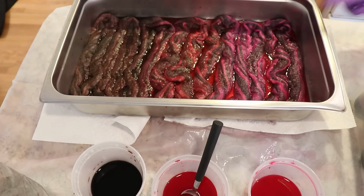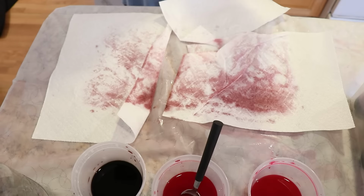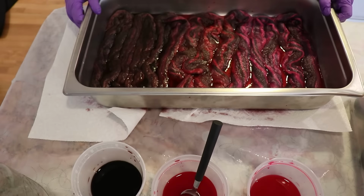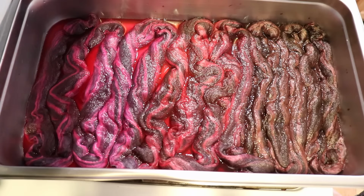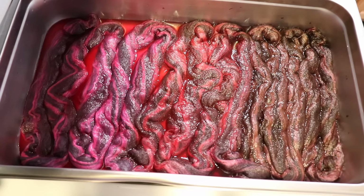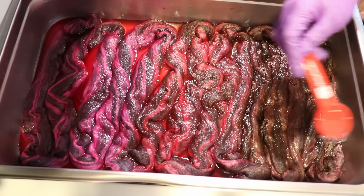But I'm gonna go ahead and take this to the stove, and then I'm gonna spend a little bit of time off camera cleaning up. But when I spilled the liquid, it also went under the pan. So I'm trying to clean the bottom of the pan off as well. But anyway, this is exactly why I protect my work surface. I am going to turn the heat on medium-low. We have plenty of liquid in here, and I think I do want to add a little more acid.